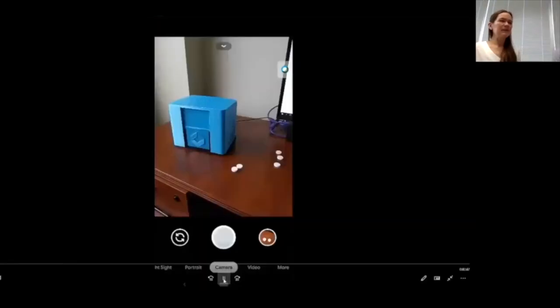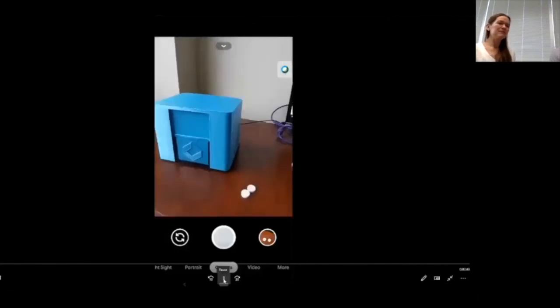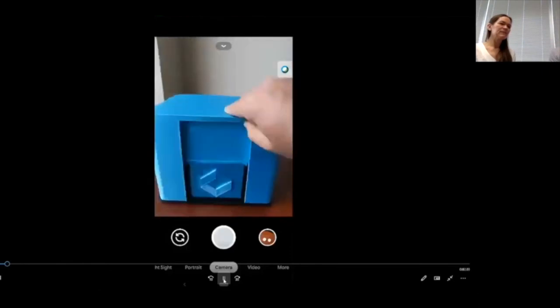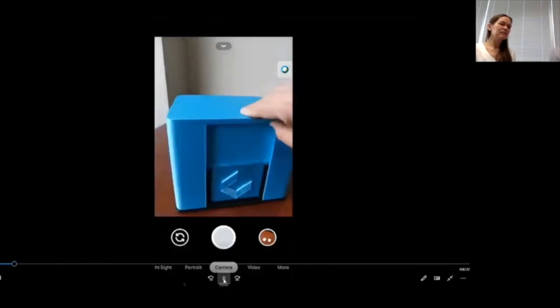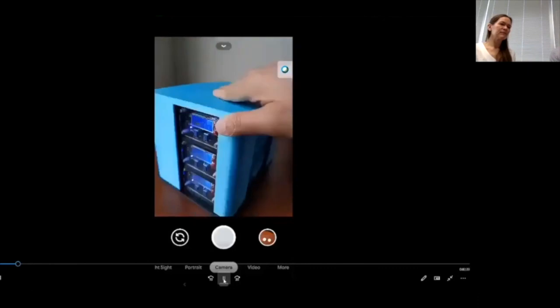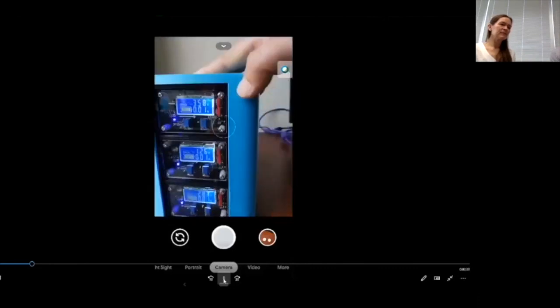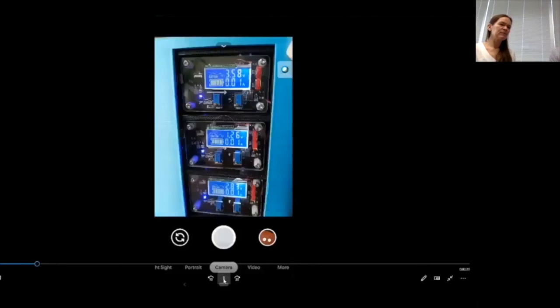All right, so this is a box. It's a very small size, remote. You can move it anywhere you want. And when you do the real detection, you don't need an internet connection. This is the front side of the box, and this is the side. You can see we have 3 power relays to control the lights and the operations of this box.